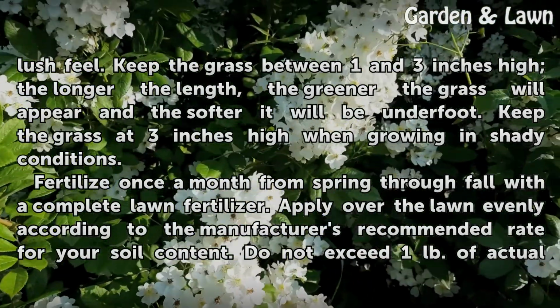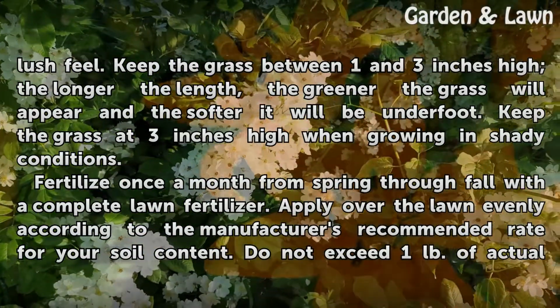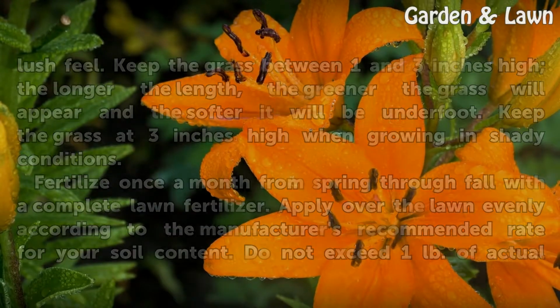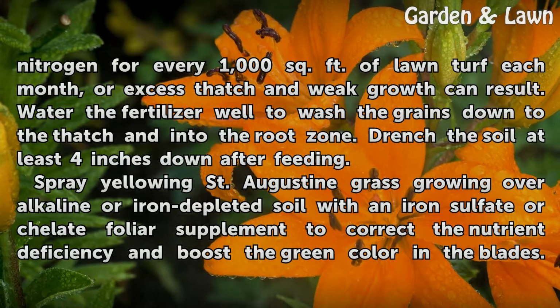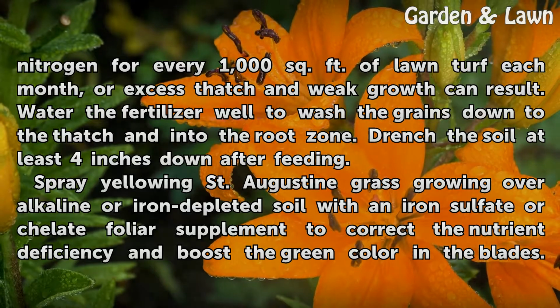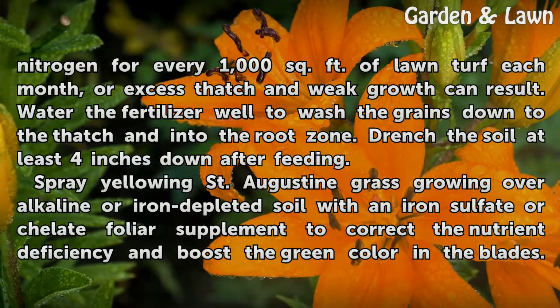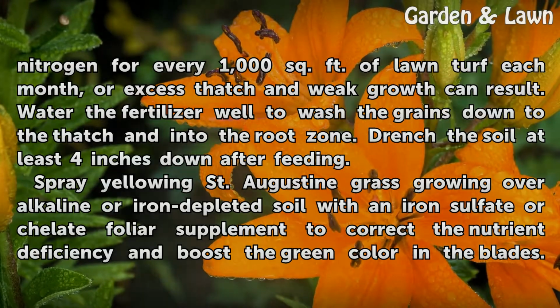Fertilize once a month from spring through fall with a complete lawn fertilizer. Apply over the lawn evenly according to the manufacturer's recommended rate for your soil content. Do not exceed 1 pound of actual nitrogen for every 1,000 square feet of lawn turf each month, or excess thatch and weak growth can result. Water the fertilizer well to wash the grains down to the thatch and into the root zone. Drench the soil at least 4 inches down after feeding.